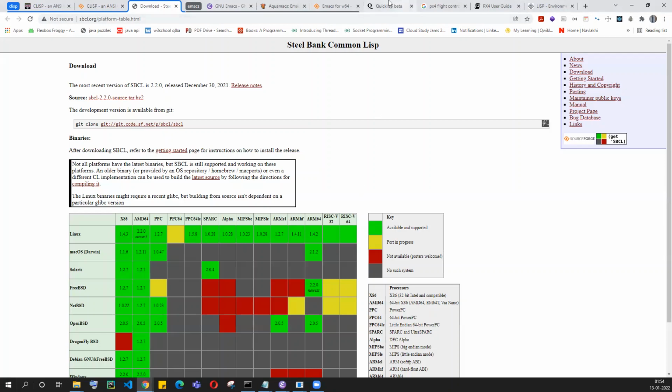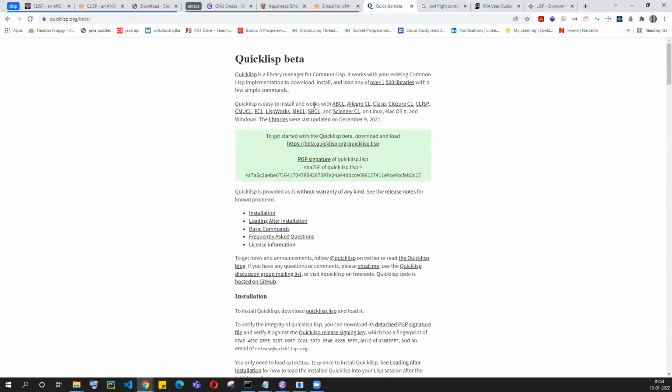Coming to Quicklisp. Quicklisp is something similar to, say, Conda or npm, but for Lisp. It gives you all the prepackaged packages; anything that you require will be provided by this. So let's look at how we can install Quicklisp after all of this is done.